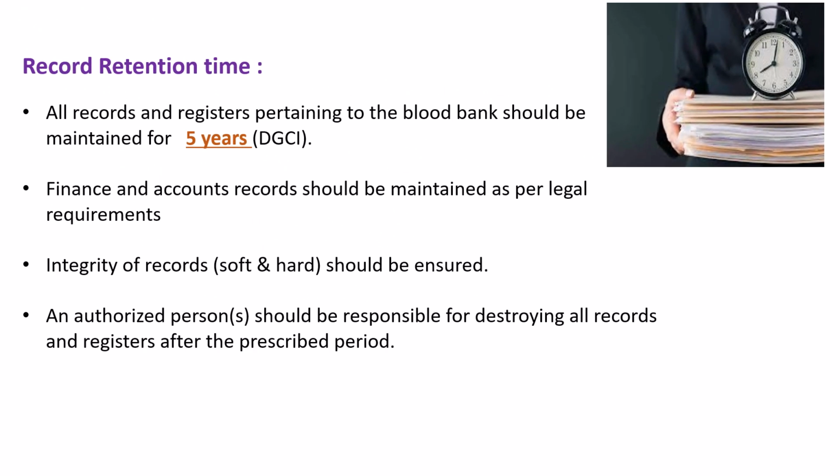Record retention time. All records and registers pertaining to a blood bank should be maintained for 5 years. Finance and account records should be maintained as per the legal requirements. Integrity of the records, both soft and hard, should be ensured. An authorized person should be responsible for destroying all records and registers after the prescribed period.